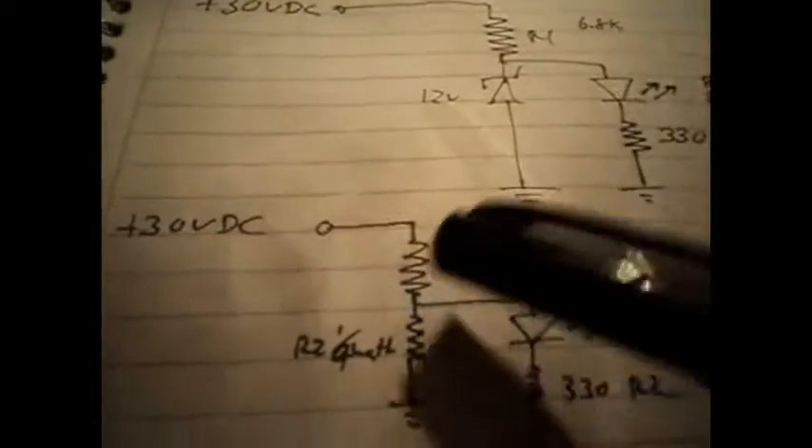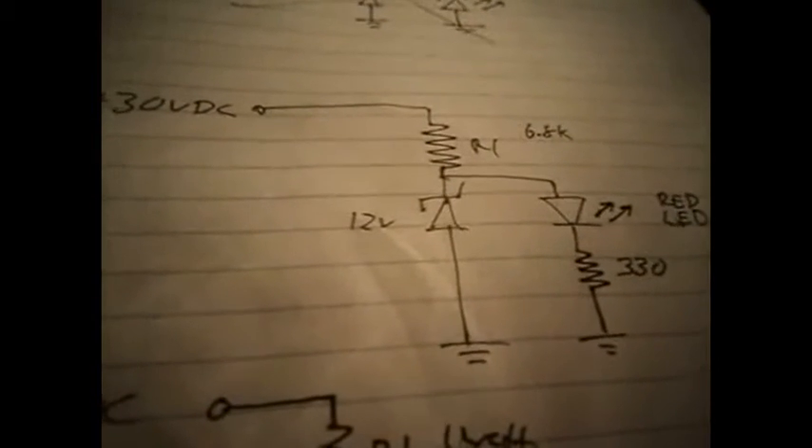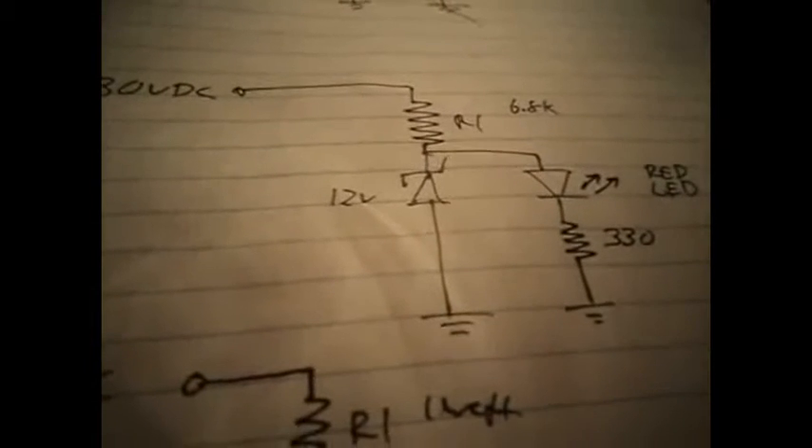The original value for this resistor was supposed to be 680 ohms — that's this guy right here, 680. I put a 6.8K resistor in there, which is probably overkill. I think probably 4.7K would be ideal, but it has to be a pretty high wattage resistor because it's got to dissipate a lot of heat to transform this voltage down. In terms of high wattage resistors, 6.8K ohms was the best thing I had.